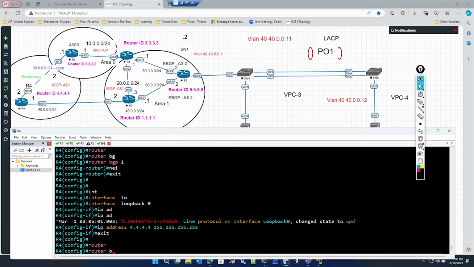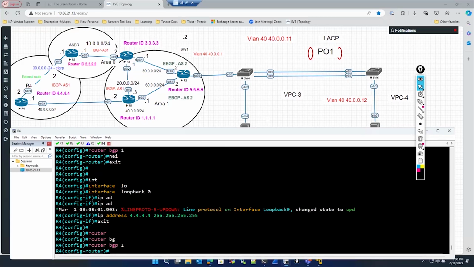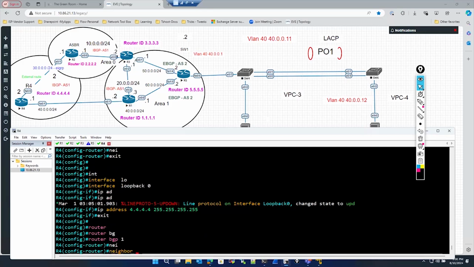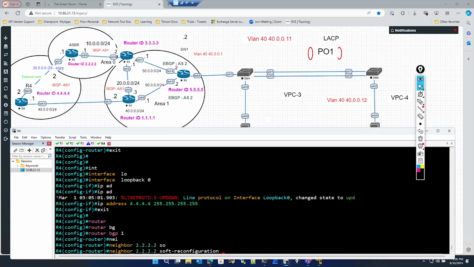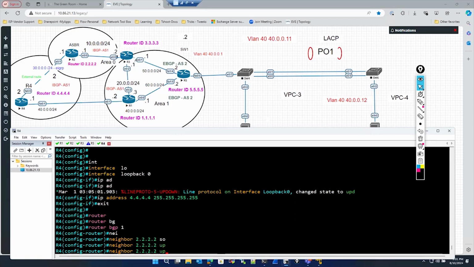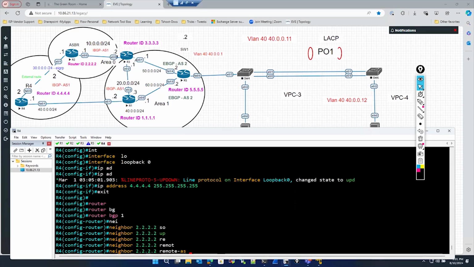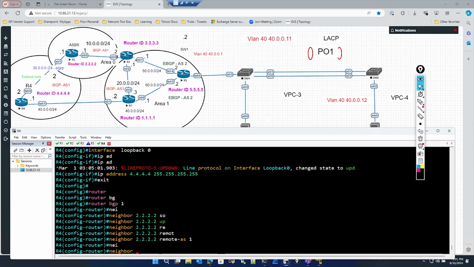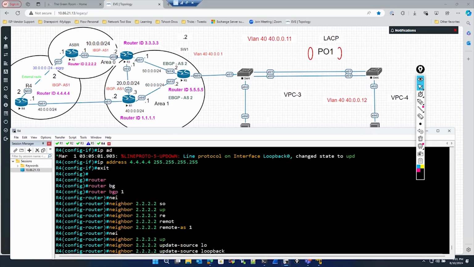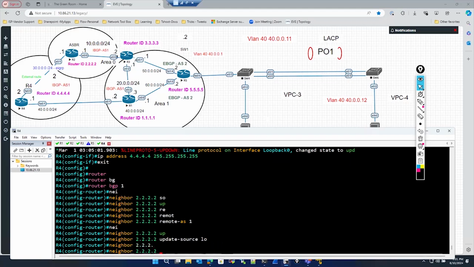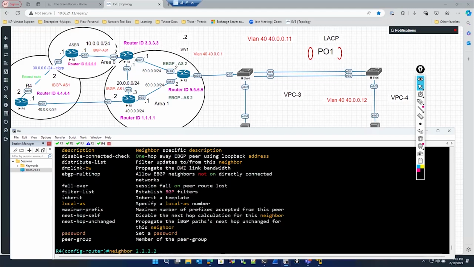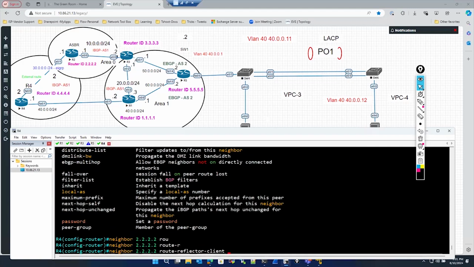So I'm doing the BGP config on R4, router BGP 1, neighbor 2.2.2.2. Before that, I have to give an ASN number, so remote AS 1. Neighbor 2.2.2.2 update source loopback 0. Okay, we are doing a route reflector, sorry for that. So 2.2.2.2, route reflector client.